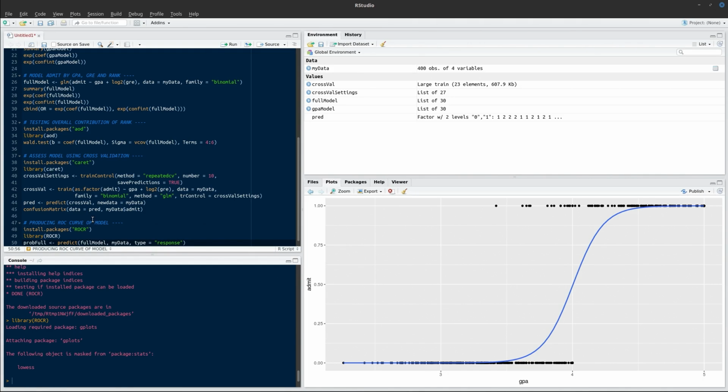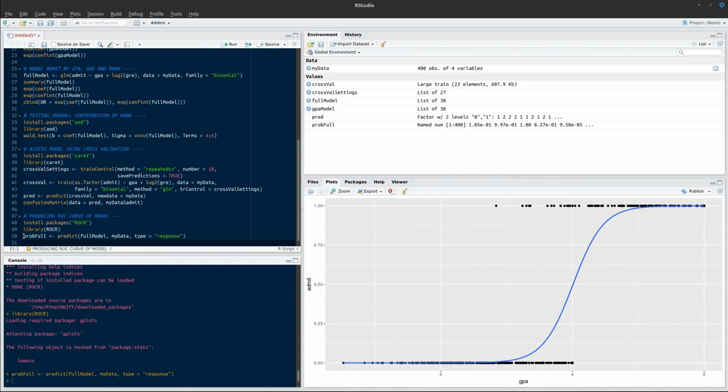So what this function is going to do is take the my data frame, use the full model to predict the value of admit. Okay, and then we're going to save that inside prob_full.